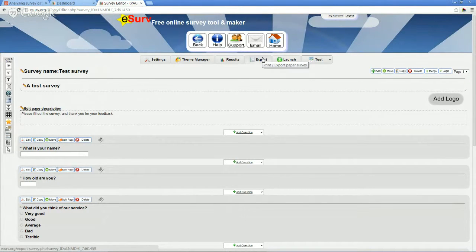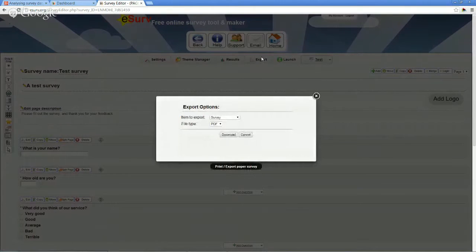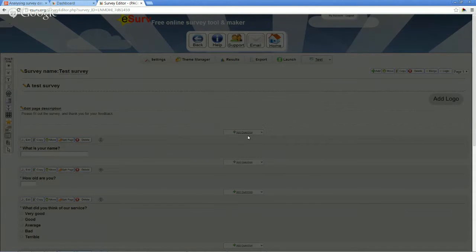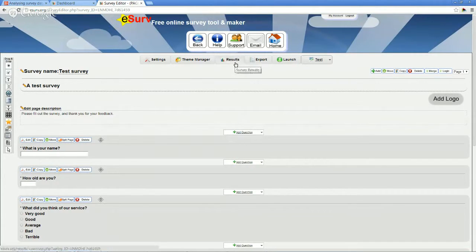You can do that to a certain extent with the online platform, but it doesn't really give you any kind of qualitative analysis tools. So if you click on the print or export paper survey here, it gives you these options, item to export. So what is it that you want to see? There's a kind of results summary or the actual data of the survey itself. So you select the survey and then you select the file type here as PDF or doc. And what that does is that shows you all of the questions in there. So that's not quite what we want to do here. That's if we want to kind of export the structure of the questionnaire.